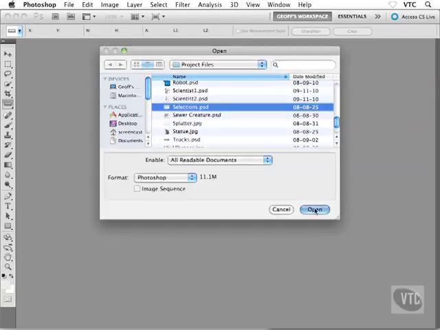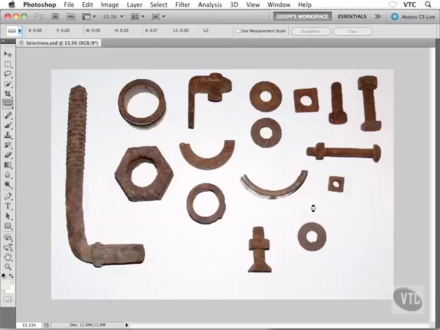Now, you're going to think I'm a little nuts for using this file here, because it just looks like a bunch of junk, doesn't it? But I found all this stuff, by the way, underneath my workbench in the garage. But anyway, the idea here is I thought, I really want to show all the different ways that we can go about creating selections inside Photoshop. So I'm going to show you how to create selections based on shape. I'm going to show you how to create selections by simply creating a freehand selection. We'll take a look at creating selections based on color. Lots of great stuff to show you here. So I hope you're up for all of this.